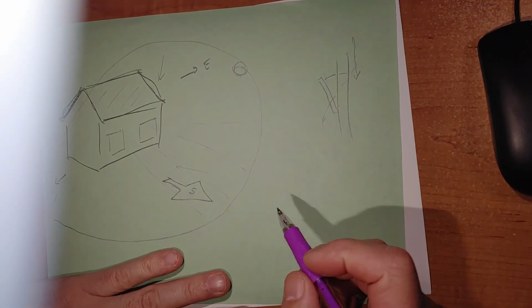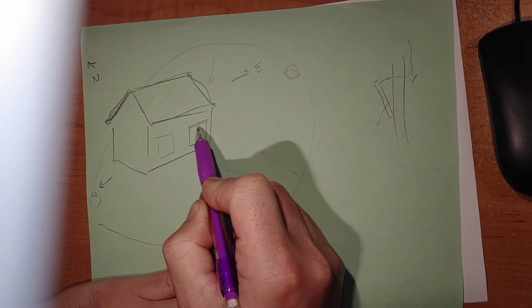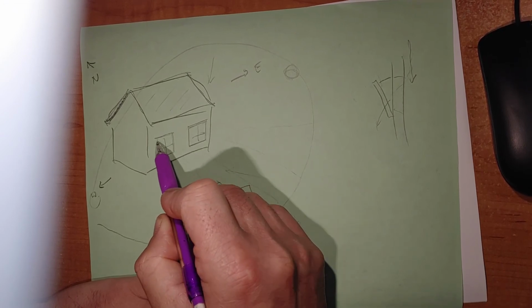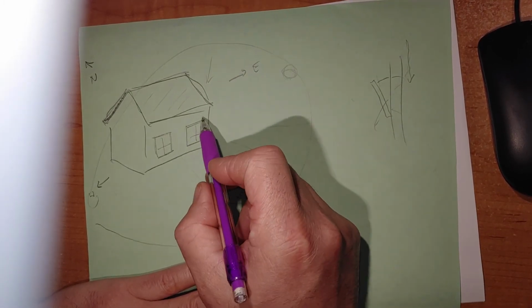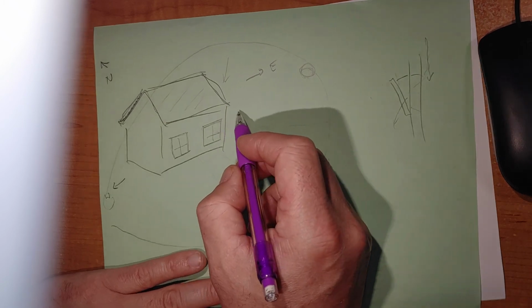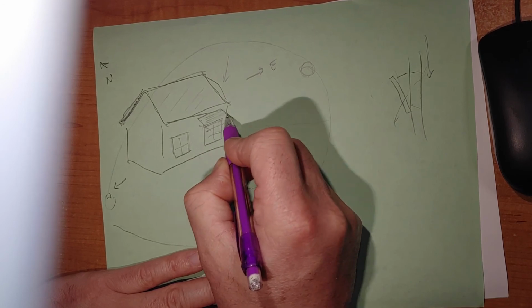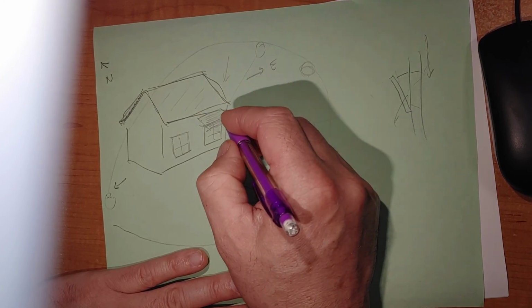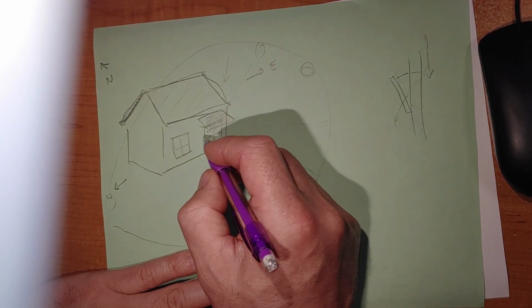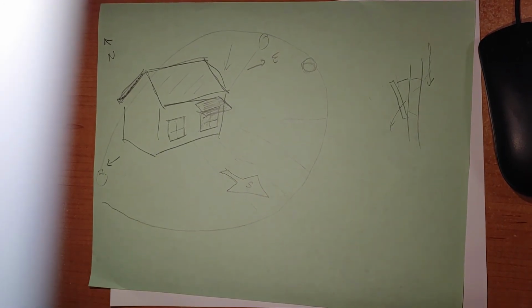So anyways, the idea is, if I want to be able to heat the house with the sun in the winter, I need to keep the UV rays out in the summer. With the sun being up higher, I plan on putting awnings over this window. There are awning simulators out there that show, at this date and time, where the sun will be, what kind of shade that area will cover, and where the sun will get through. So if I pay attention to that well enough, I should be able to figure out some pretty good shading alternatives.